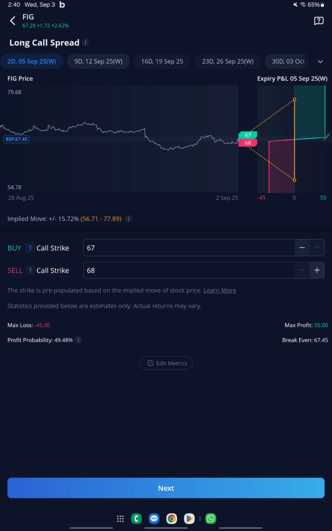So again, I can play with this. If I take more contracts, for instance, notice that now I open my spread up with $3, my risk is a little bit more, but the payout has increased as well. The maximum profit has increased as well. So playing with this tool, as you can see here, you can determine your risk level based on the type of account that you have.